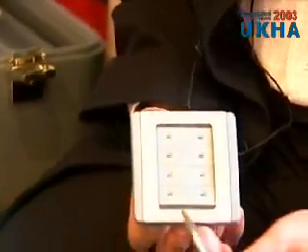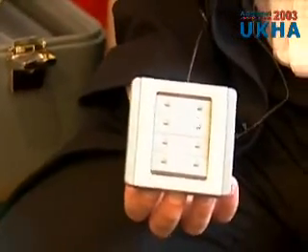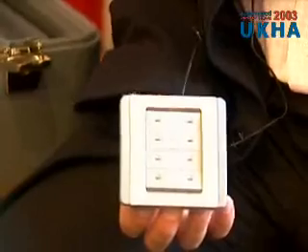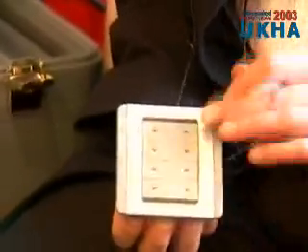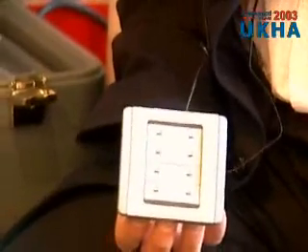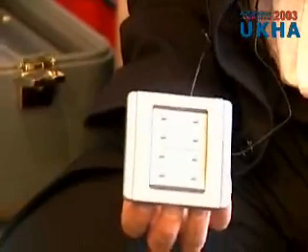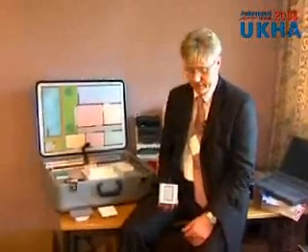This particular unit also has in the bottom here an IR receiver, so you can then use a little remote control device which will allow you to send inputs controlling various systems. This also comes with its own piece of software, so you can actually integrate it with other systems like AV control, scene setting as well. So this could be a volume control if you require it. It could be a scene setting, so one button will then close the curtains, turn on the lights, bring down the cinema screen, etc., etc.